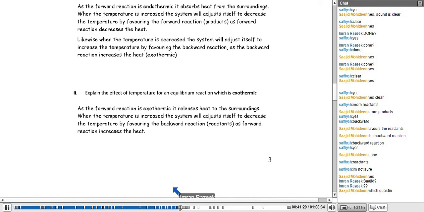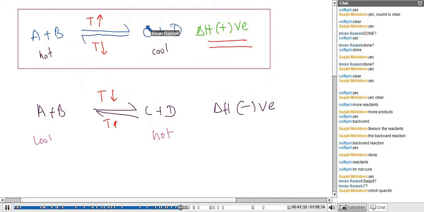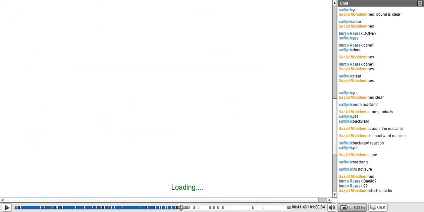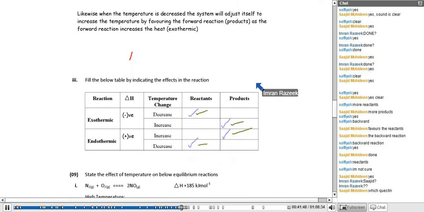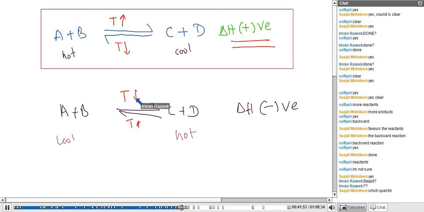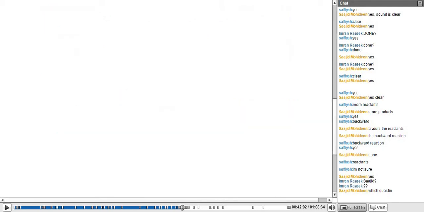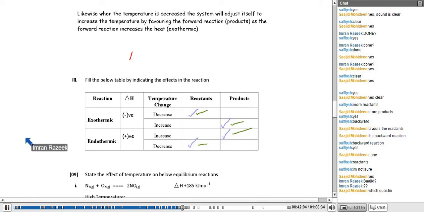What we should do is, first of all, identify whether the forward reaction is giving heat or absorbing heat. So exothermic reaction, forward reaction, giving out heat. So reactants are hotter than the products. Products are cooler. So listen carefully. So for exothermic reaction, first we are going to decrease the temperature. Decrease temperature. So when temperature is decreased, it favors what? The products. Because products are hotter. If you decrease temperature, it favors the products. So tick should be at the products. This is the correct answer.